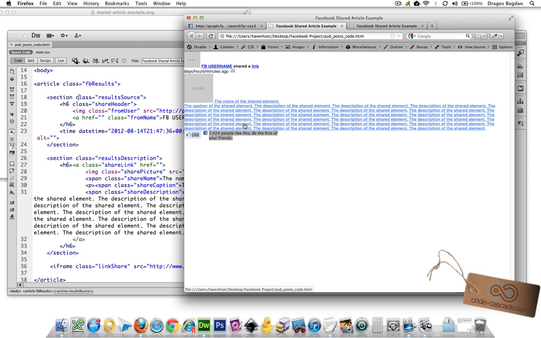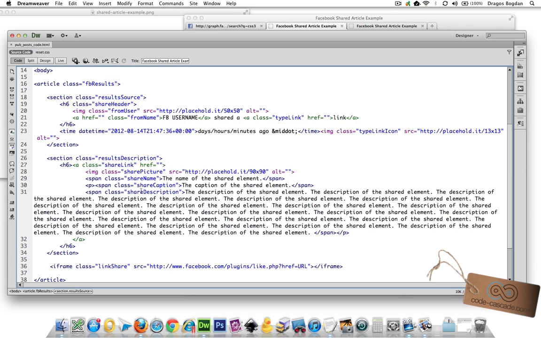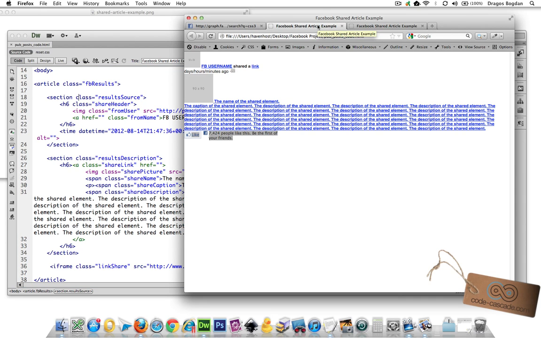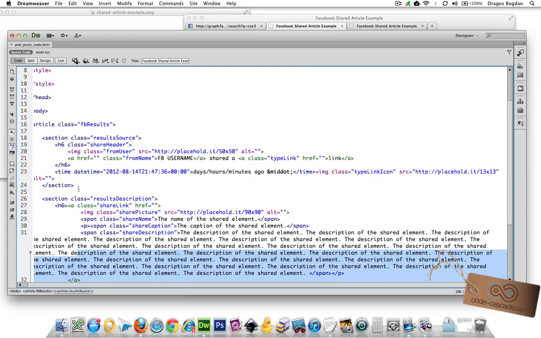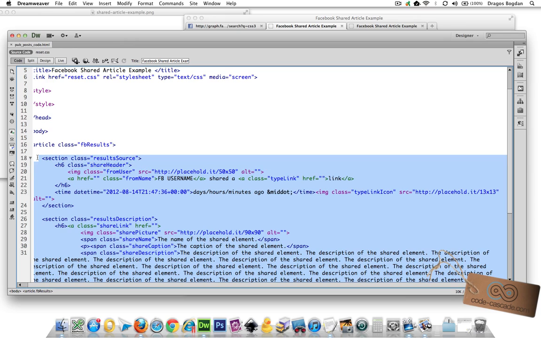Because this is going to serve as an example like this before I actually get into how to get it from Facebook. An example like this serves two purposes. For one, when you're doing your data templating in JavaScript, it's going to help you out a lot to start with something like this, because you could just start by copying and pasting what you have here and then just putting quotes around the parts that you need.